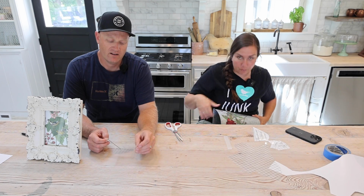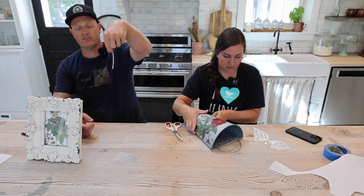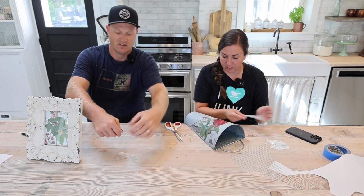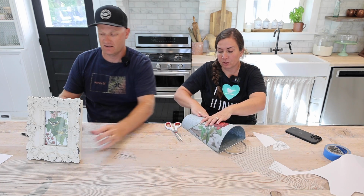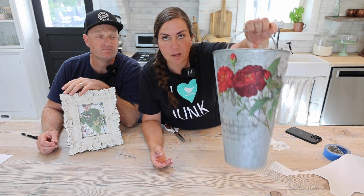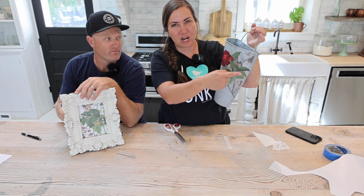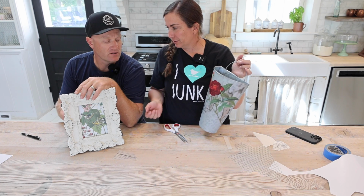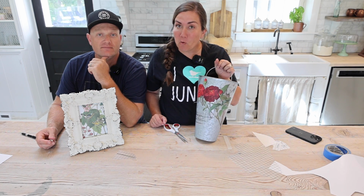All right, there we go. Look how pretty this is. Look how easy that transfer released. I just peeled it without even pressing on anything. All right, I'm going to put part of the words on here, but I'm going to do that off camera because words take a little bit, but you guys get the idea. We'll seal this up and then this will be a really cute wall hanging flower bucket. So much better than the generic words that were on here. Honestly, you don't even need to put flowers in that anymore. It's already got the floral on it. You can do whatever you want.